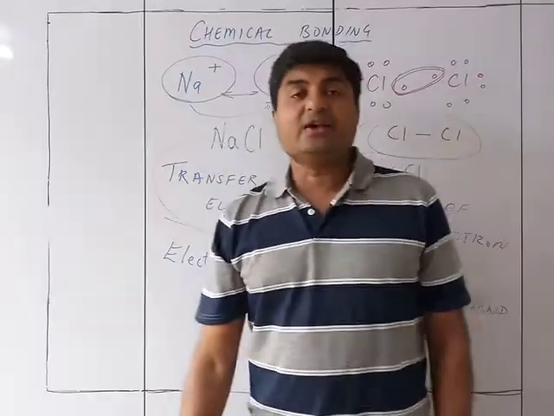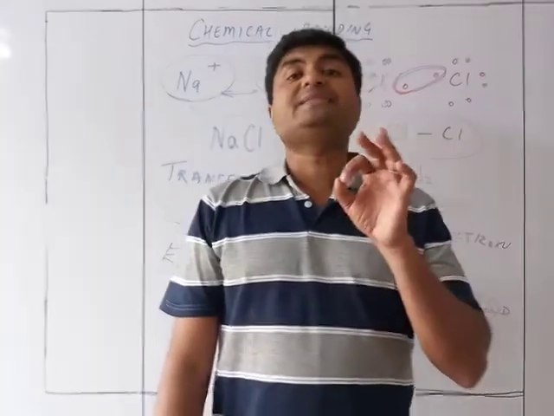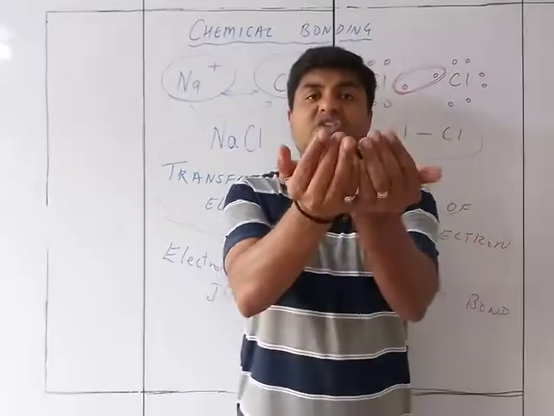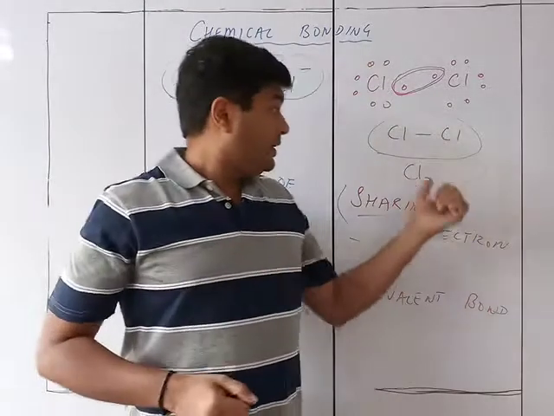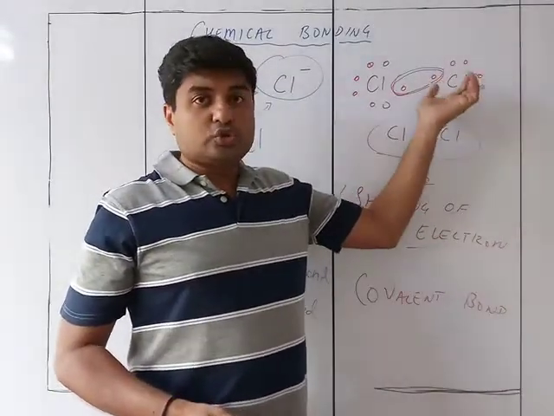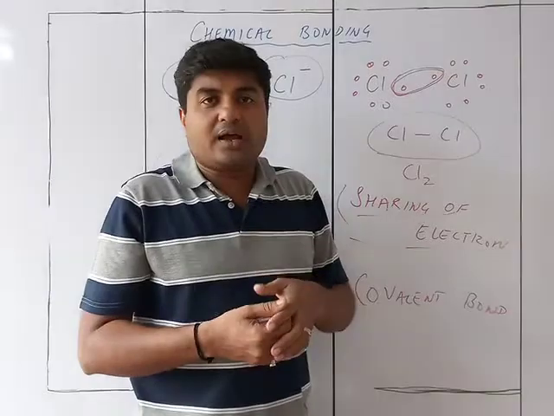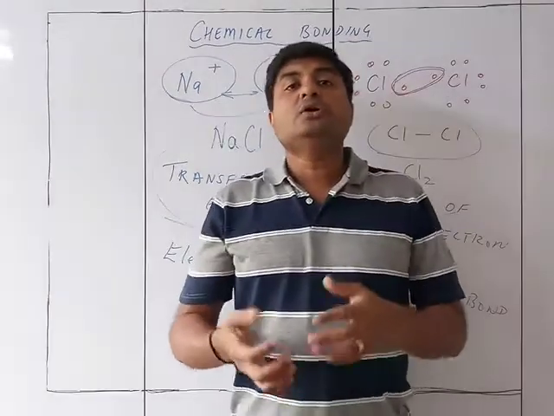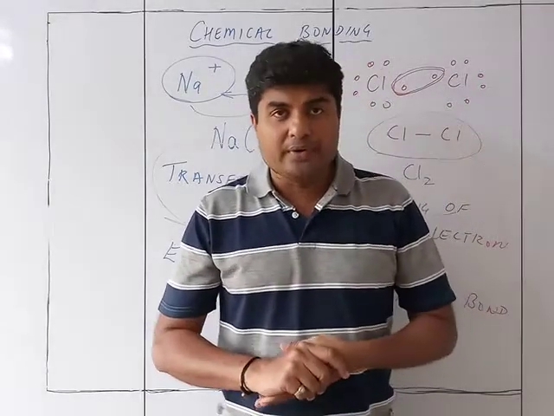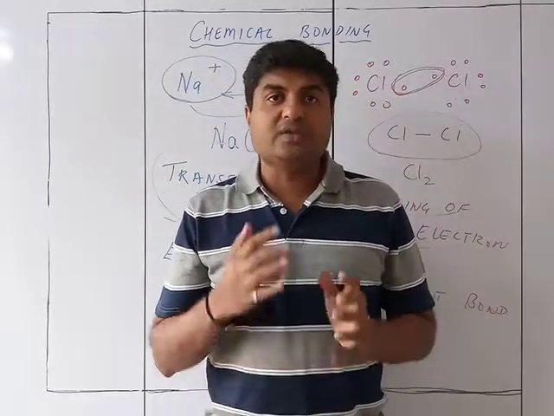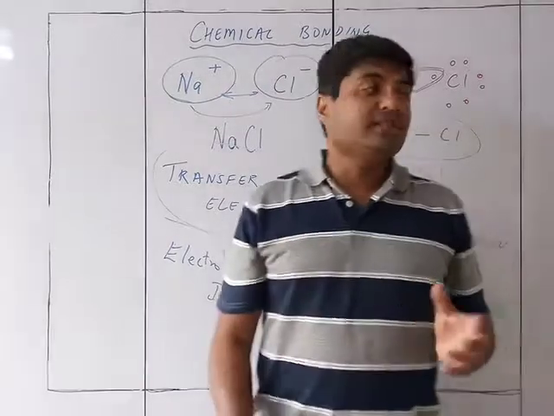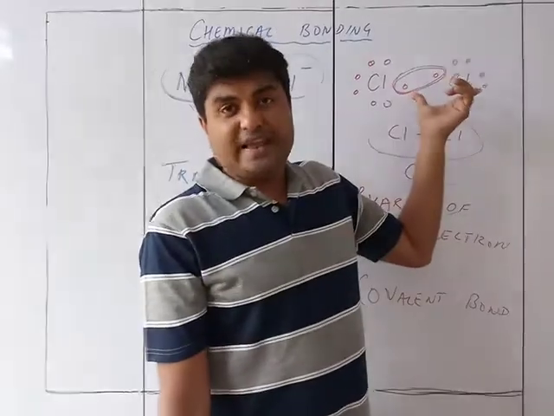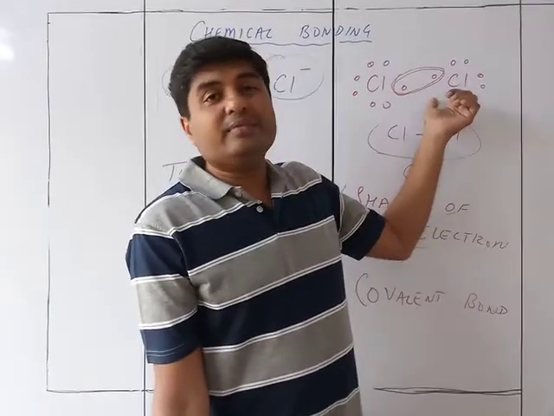And next is electronegativity. What is electronegativity? That is the tendency of the atom to attract the shared pair of electrons towards itself. Here there is a shared pair of electrons, and the property of attracting it towards itself, the tendency to attract the shared pair of electrons towards itself in a compound, is electronegativity. So automatically, if the electronegativity of two substances is the same, then they will share them equally.